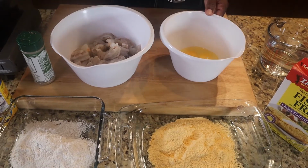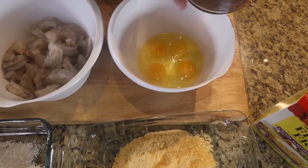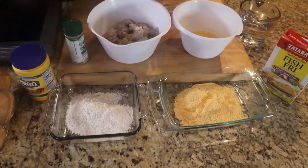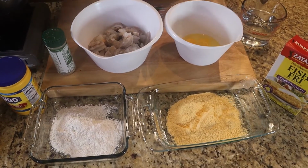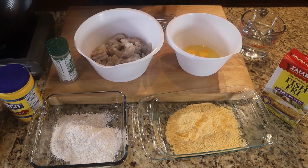We have some egg over here as an egg wash. And you know how I do my egg wash. I always add water to it to just thin it out so that the product is not so clumpy and doughy and just too much. I want nice, crisp and airy, okay?